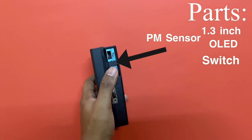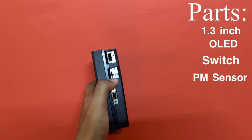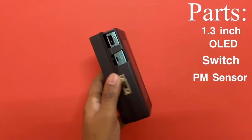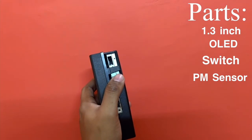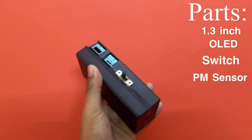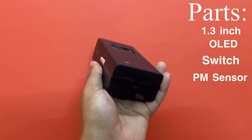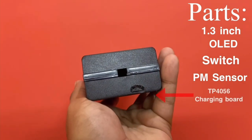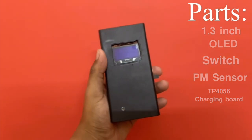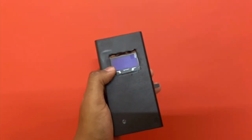On the right-hand side is the on/off toggle switch. This is the star of the show — the PM sensor, with its inlet up top and the outlet at the bottom. I've dived into the principle behind this PM sensor in my previous video; I'll link it in the iCard so you can click to follow that link. At the bottom you can also barely see a micro USB port, which is used for charging the built-in 2500 mAh 18650 lithium-ion battery.